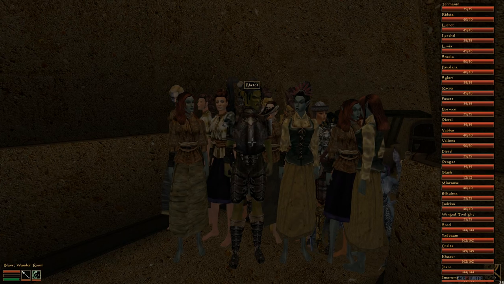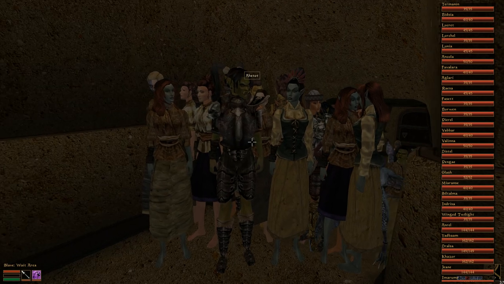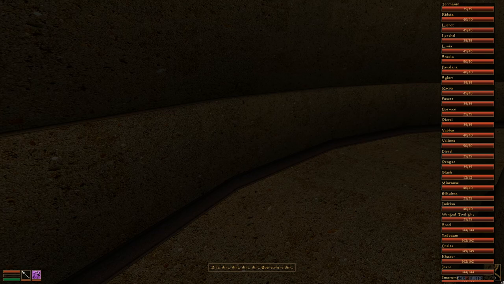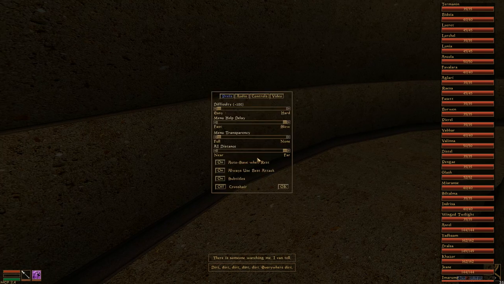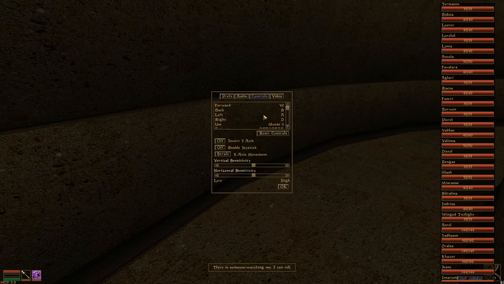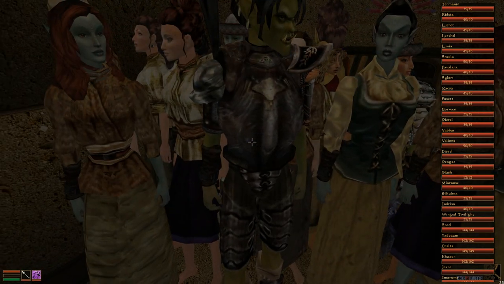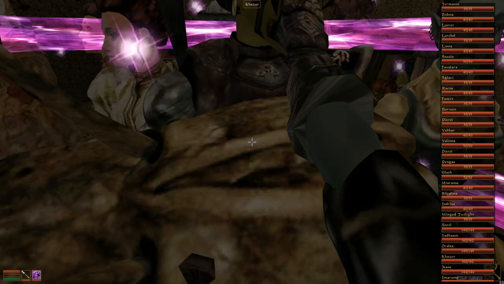Use the number buttons. Then we'll just use the... Now, where did I put that? The question is, how do I do... There's someone watching everywhere. Do I do spell attacks? I need to check the control. Ready magic or... It's been a while since I did this.